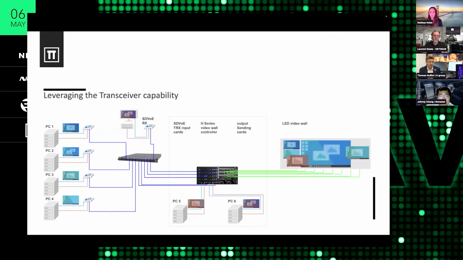It could also be an operator workstation. It could be a 4K display. And in fact, you could even see the architecture of the system the other way around. You can massively encode sources in the technical room, and then you have a few sources that you also encode in the other rooms, like the meeting rooms, etc. But then you are distributing all those sources to your LED wall, your workstations and the different rooms through your SDVoE network. So basically, this is what it does.